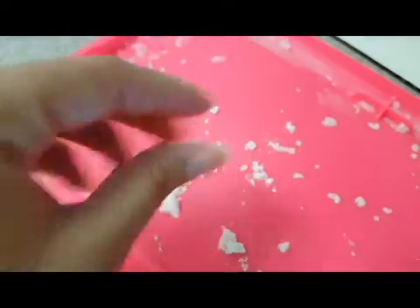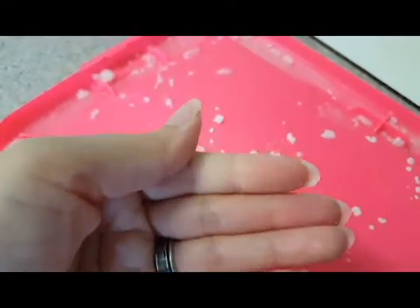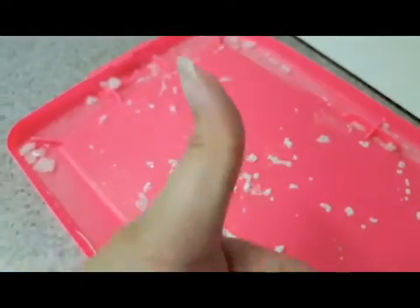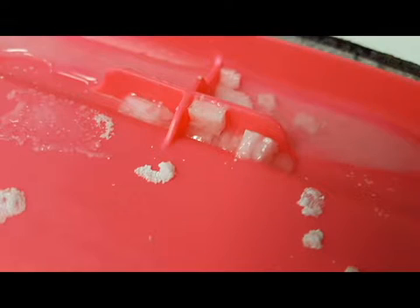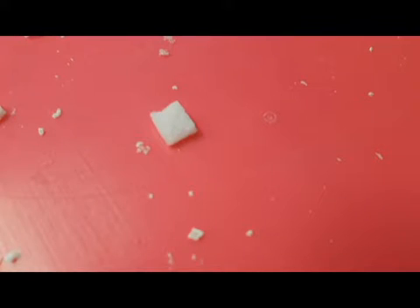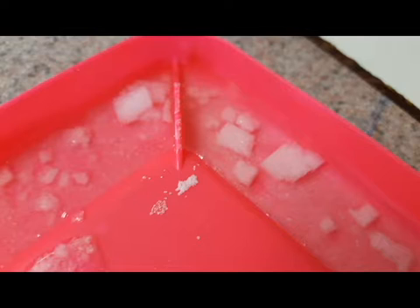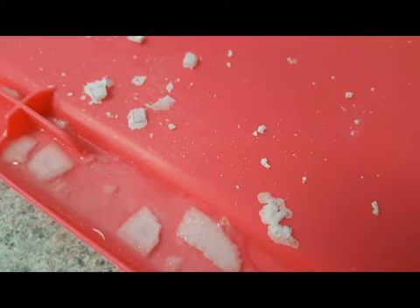I love science so much and I like to do spur-of-the-moment things. This was a way for me to extend the lesson because my students really weren't understanding where that salt comes back. They saw pictures of the Dead Sea and were like 'where did this come from, why does it look like snow?' They could not understand that when it evaporated it crystallized and left that salt there. After doing this experiment some of them were like 'whoa, it's just like the Dead Sea!' — and I was like exactly, that's exactly what's happening. So it was a good way to cement that knowledge.